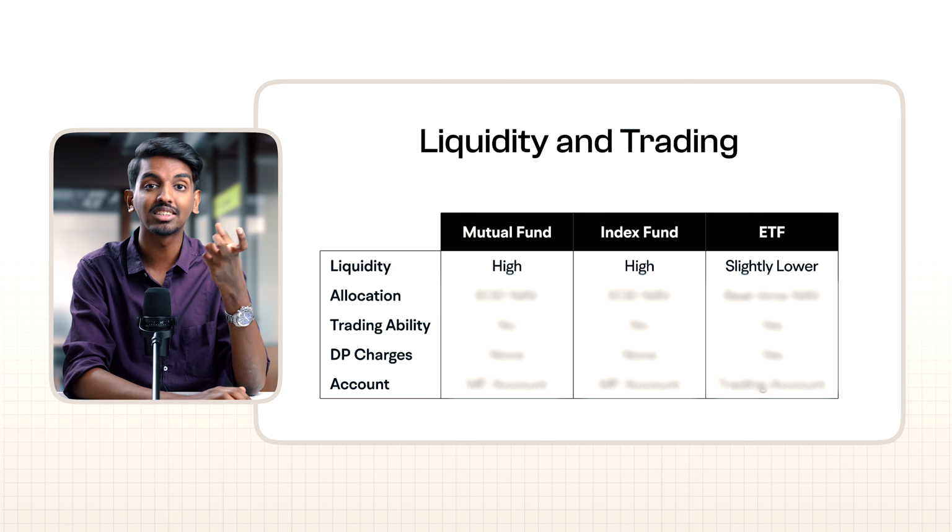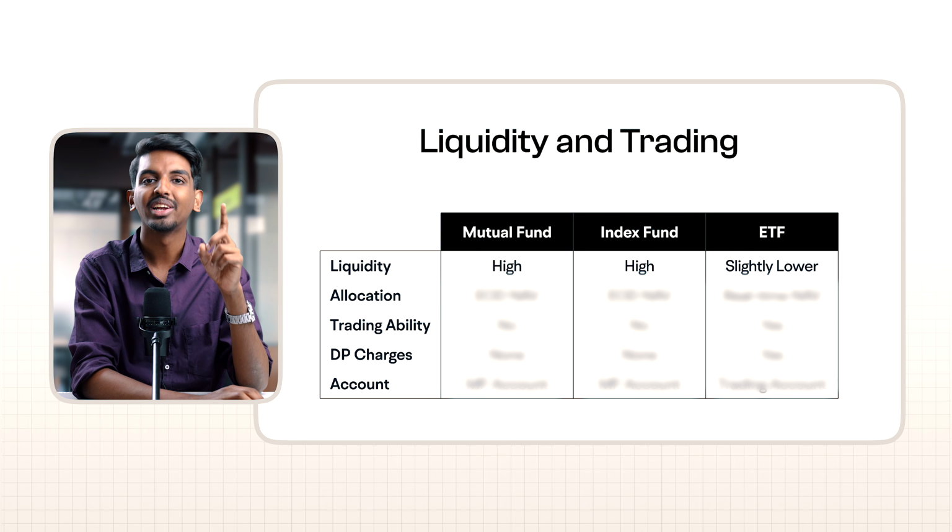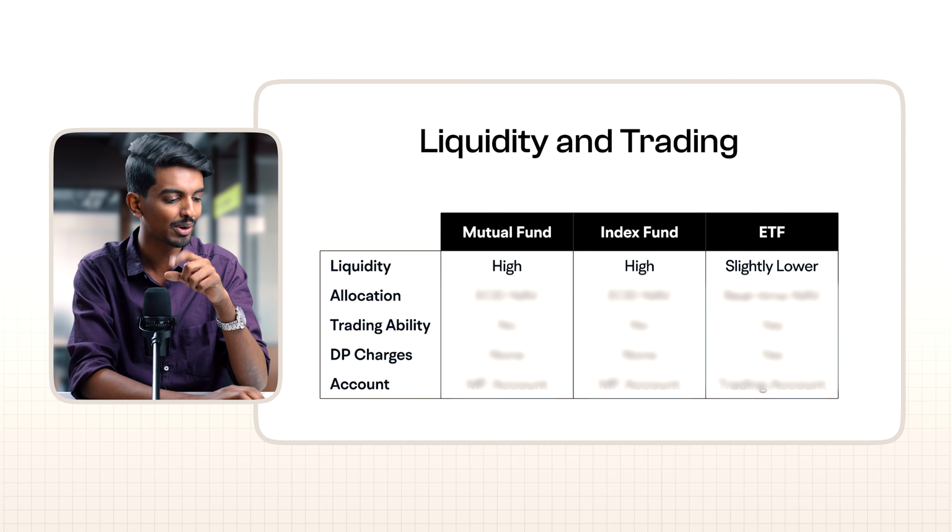So even that bid-ask spread, over multiple months or years of transactions, might catch up to you with small charges here and there. Now comes the question of allocation, and this is very, very important.